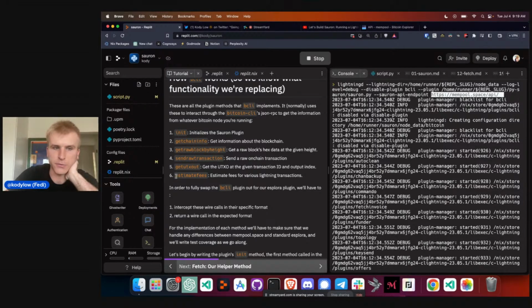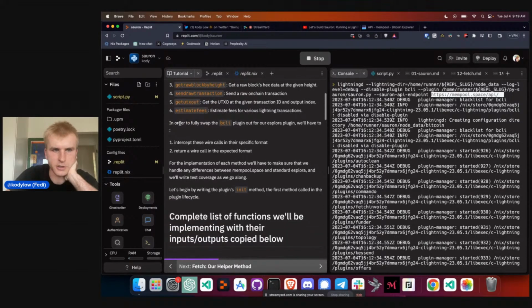And so if your estimate fees method is not accurate and not something that your channel parties are going to agree with approximately, then they'll just default to closing the channel. So you've got to make sure that this is good. And we're going to be using the mempool.space Explorer API. Our estimate fees can be pretty good because their mempool is very, very good. Basically what everybody uses.